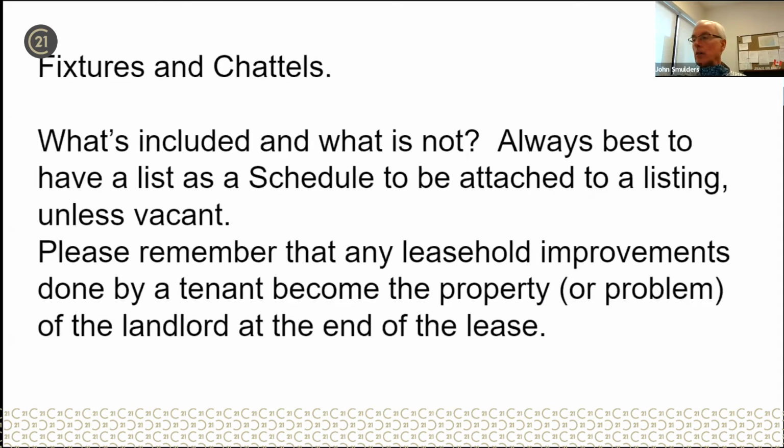Fixtures and chattels. So what's included? We're talking about a restaurant here, as an example. What's included? Is it the landlord's furniture in there? I mean, a prospective tenant is coming into your property to look at it, and there was a restaurant in it, and there's all sorts of tables and chairs and forks and knives and stuff. Well, whose stuff is this? Is it the landlord's stuff? You really need to have a sit down and figure out what's included and what's not, okay?